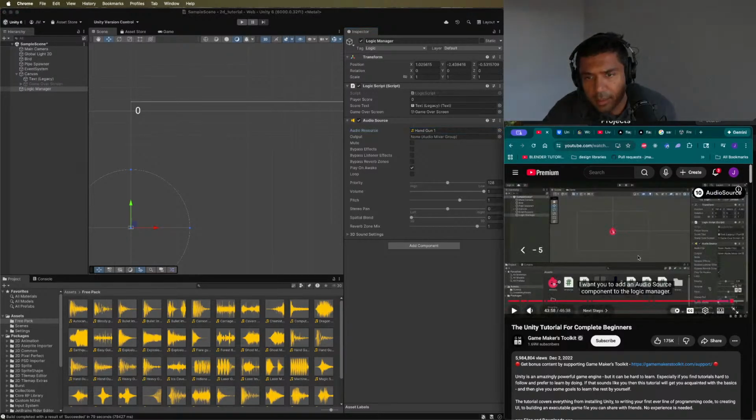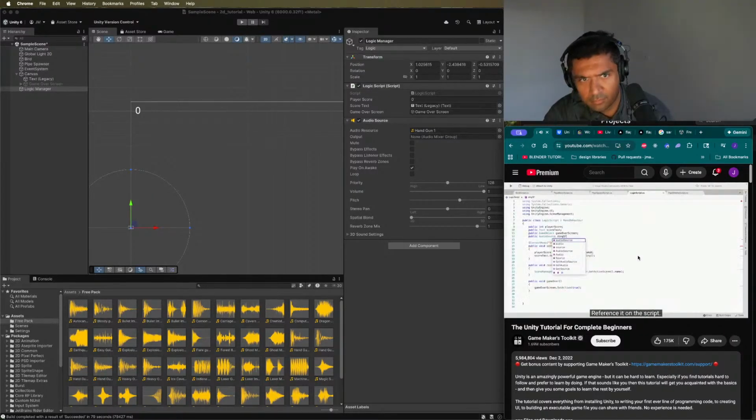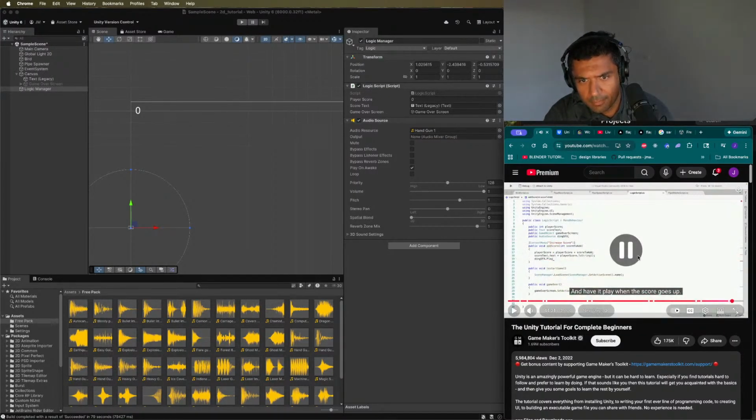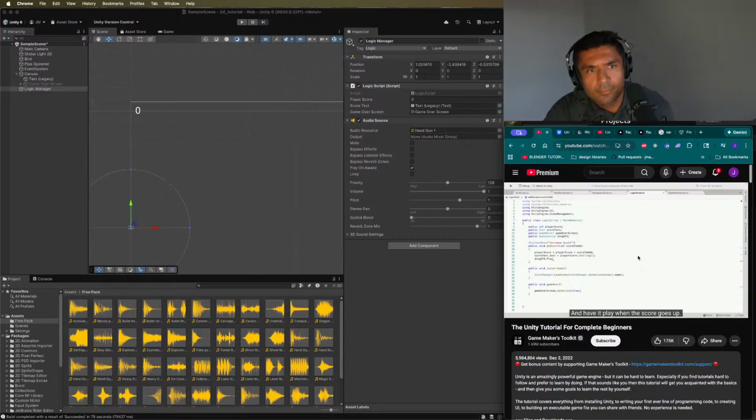Now, gonna go back. Audio source component to the Logic Manager, fill it with a sound effect file, reference it on the script, and have it play. How do I reference this on the script?